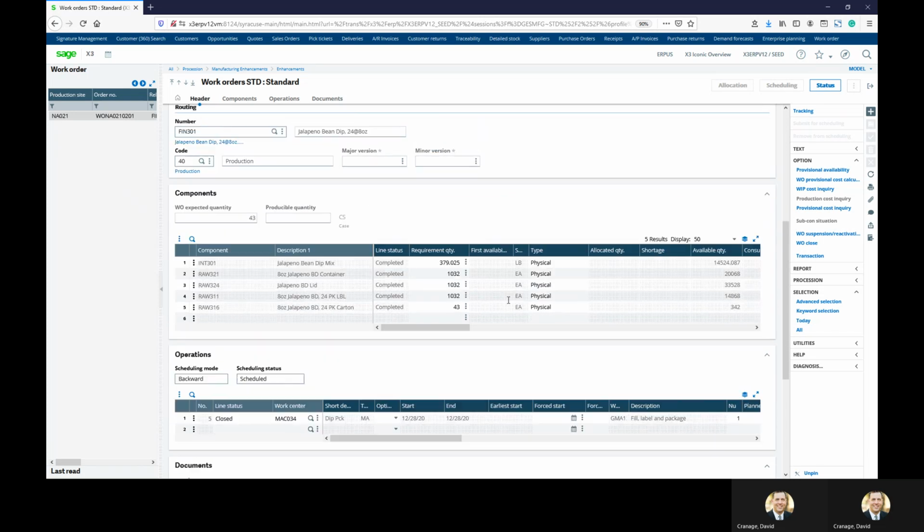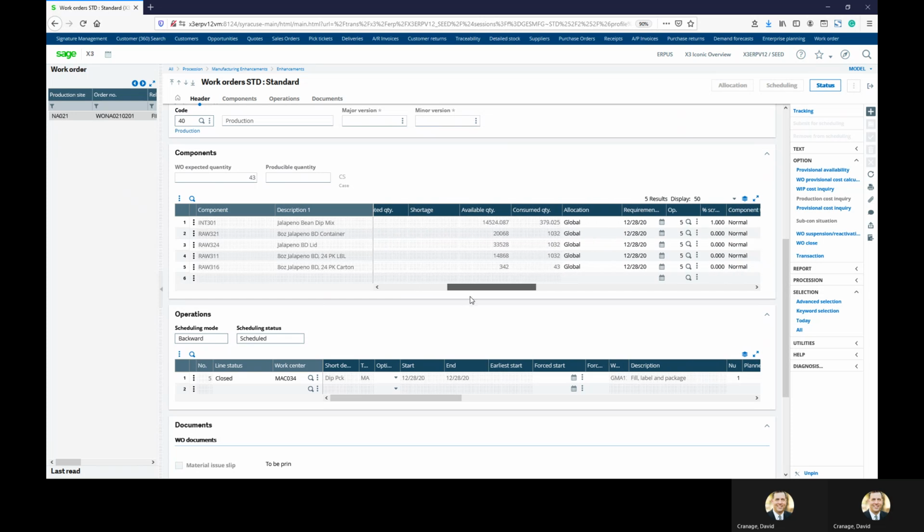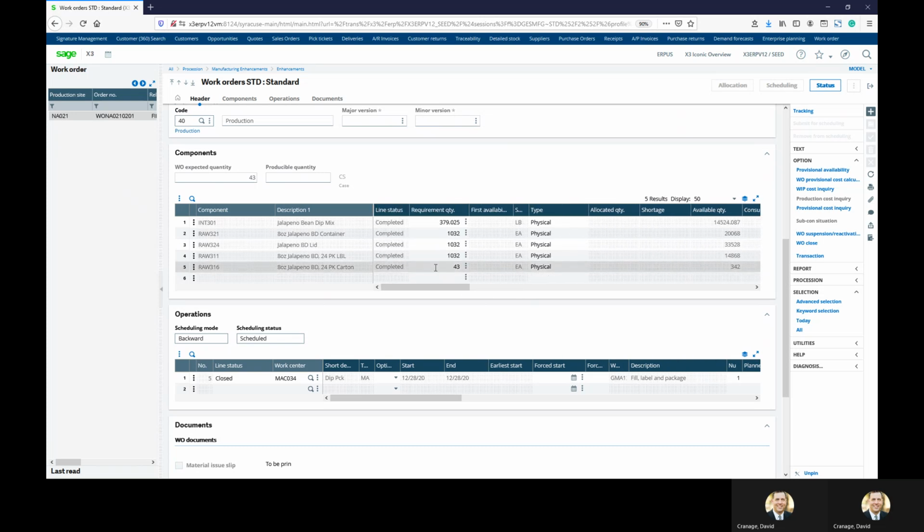If we scroll down a little bit further, here we have our components. They've all been completed. If we scroll out a little bit, consumed quantity, available quantity. So this is the consumed quantity that we were required to utilize in making the product, and we've done that. And then finally down here, our operation, that MAC 34, the fill, label, and package function, we're all set.